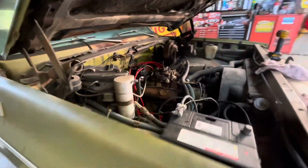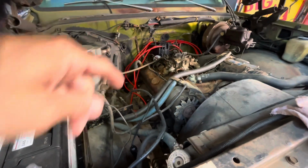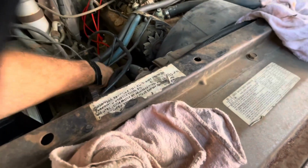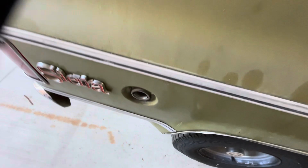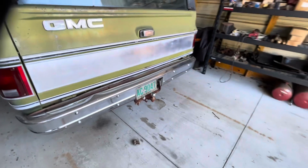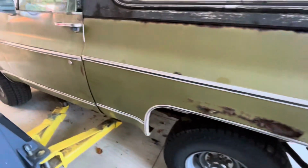Let's see. I've been in Italy for a couple weeks, so just got back, and it's already been worked on some. They couldn't get it running yet. Dropped an ATI distributor in it. Got a battery in it. Looks like there's a remote switch there, maybe, that somebody has put on it. Let's see. So apparently he said the gas didn't smell bad or anything, but I don't know what that means. 1974 tag on it. I'm sure that's not the factory tag. A little bit of rust in it. Sierra. Not too bad though.